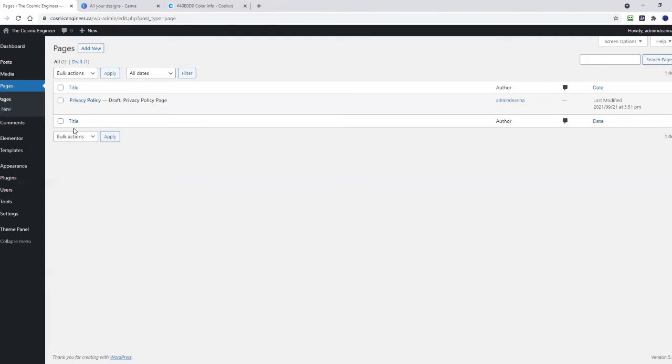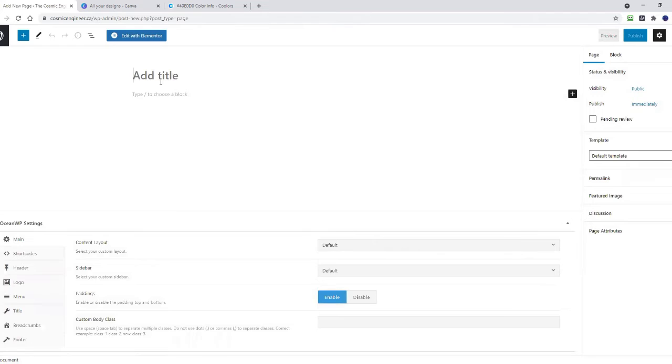Because you know how those legal things can be overwhelming. So sometimes if you just have some type of language to start with, it just makes it easier, I think. So I'm going to add 2 new pages right now so that we can go into customization and set up how the website will look.